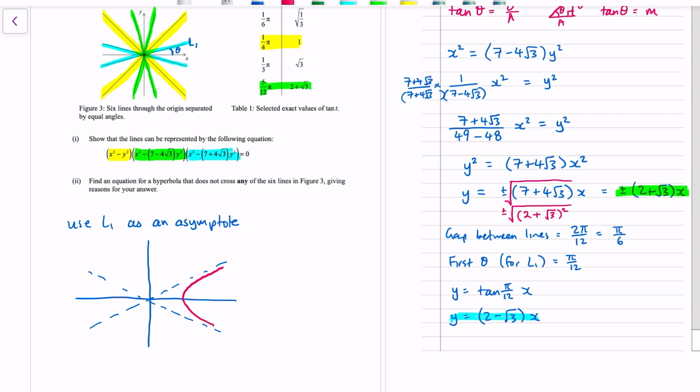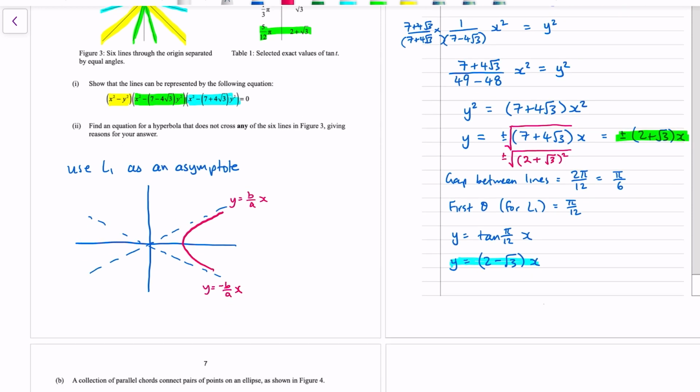What you need to know here is that the slope of asymptotes is plus or minus b over a. And the equation of a hyperbola that opens outwards in the right and left direction has an equation of x squared over a squared minus y squared over b squared equals 1, where this dude here is a. You can find that out by setting y equal to 0, and then you get x is plus or minus a. So your hyperbola also reflects over here.